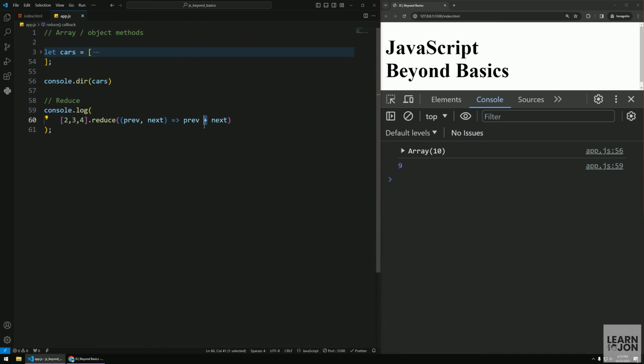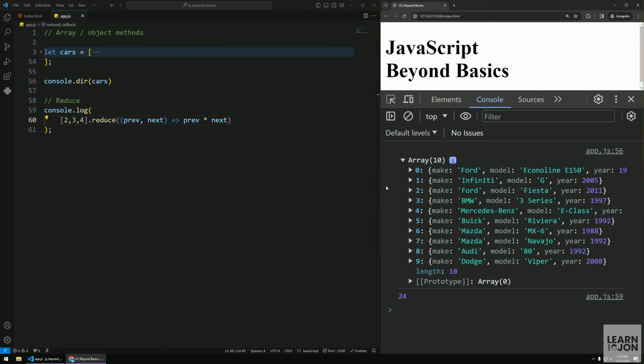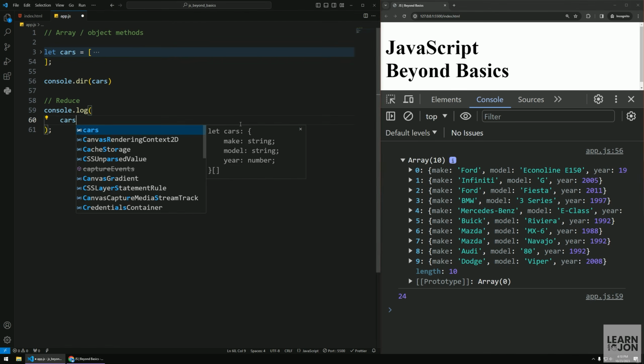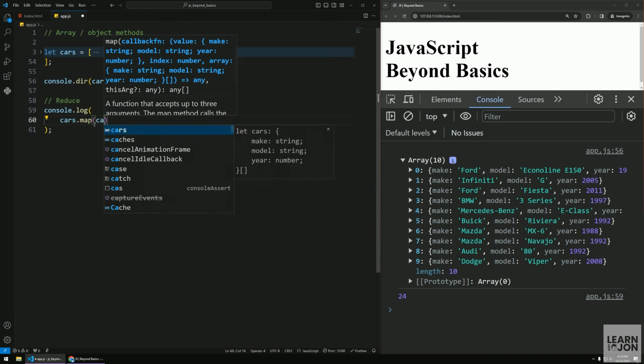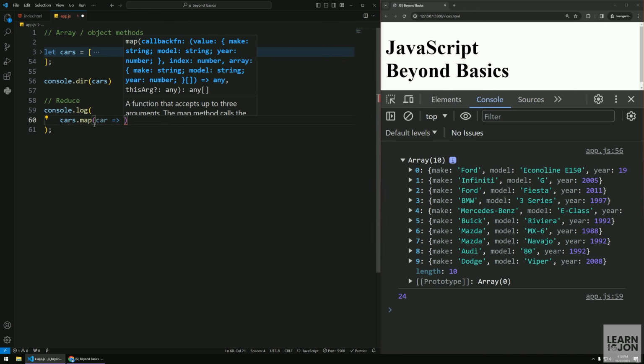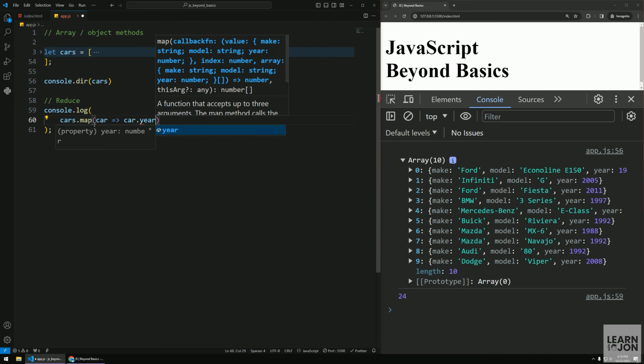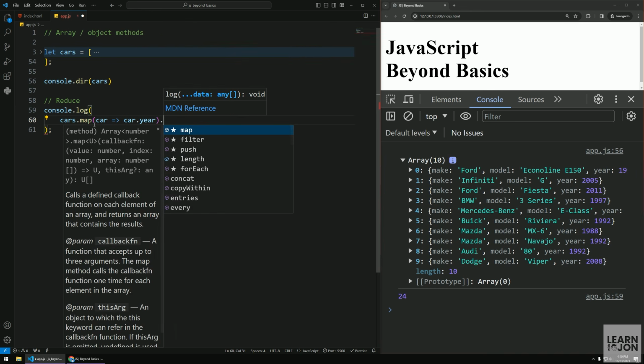We can also do other calculations. We can do this on the strings and so on. For example, let's do a fun thing. We can get the year of all these cars and add them all together and get the sum of all these years, just to add two functions together. So first we need to call cars, of course. What we want to do, we want to get an array of the year, right? So we know already we can map that, saying car, for each car in the cars array, I only want the car year.